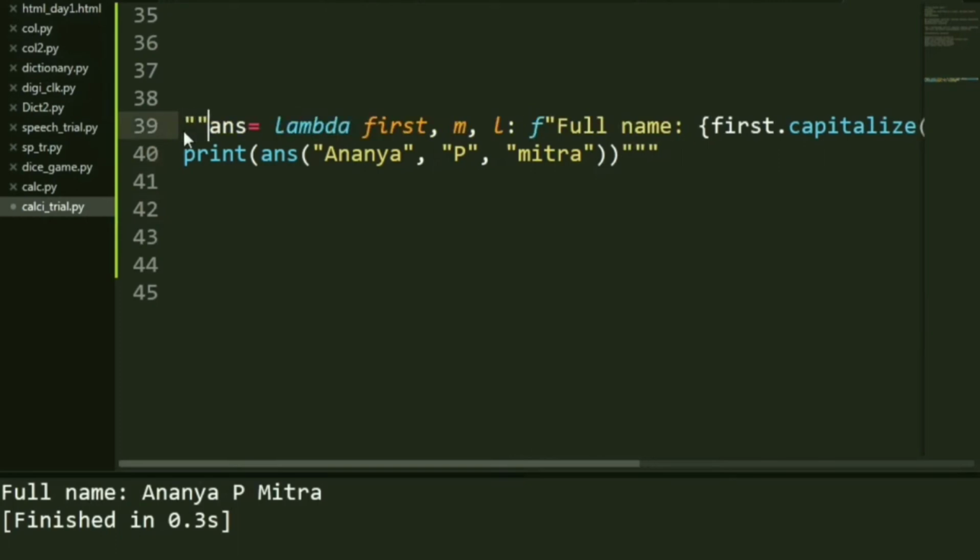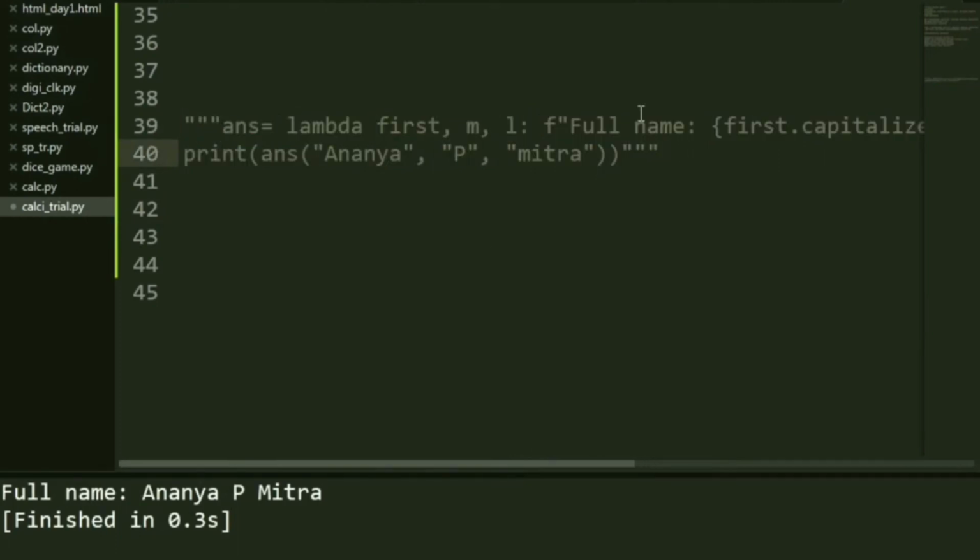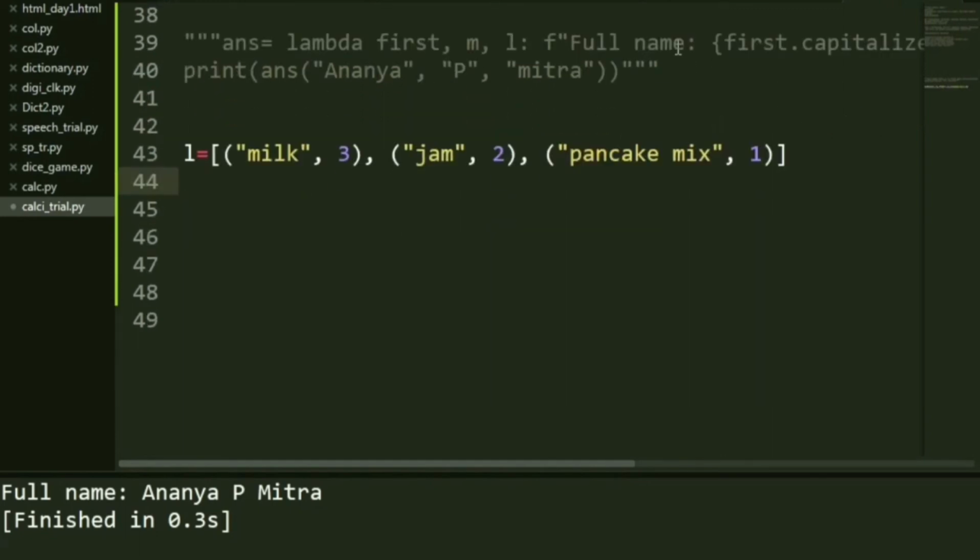Now let's see how we can use sort with lambda. For example, I have a list. Let me just quickly type it out and I'll be back. Okay, so here is my list. And if you can see, I have made a list of tuples. Now inside these tuples, I have two elements, one being the component and the second one being the number of components.